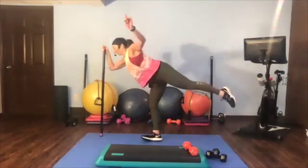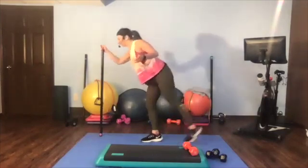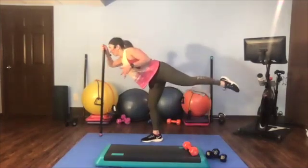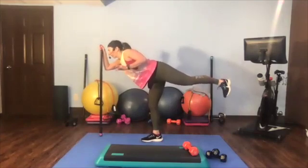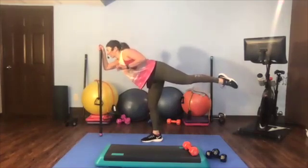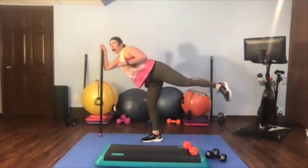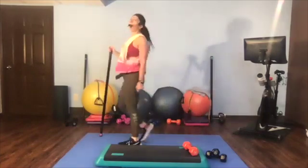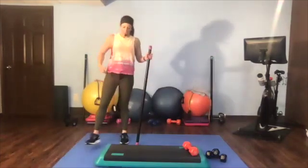Point and flex. Keep that balance, I know it's hard. Come down if you need to, come right back in. Focus on something that's not moving. You have eight more right here, let's go. Eight, seven, six, five, four, three, two, and one. Release, shake it out. Okay, let's go over to the other side.